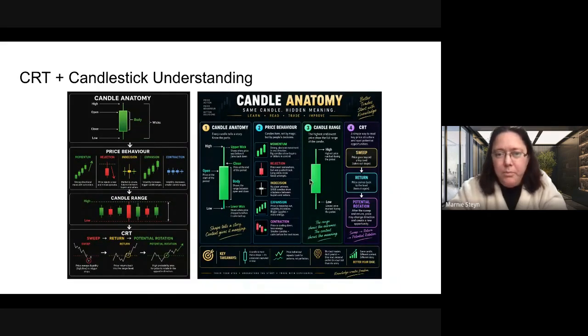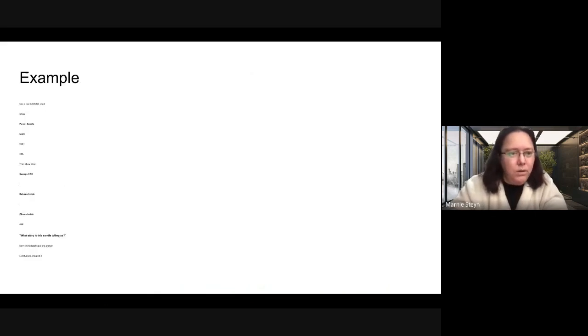Okay, so it's very important to look towards the candle's anatomy. The candle that you choose for your CRT is extremely important. Okay, there's specific things that you want to see. Don't just take any candle that you see, guys. I don't know why these things are so small. Okay, so this is the example. So I can just as well go to the example now. I don't know why my writing went so small. Okay, so let's quickly have a look. So what does CRT actually look like?